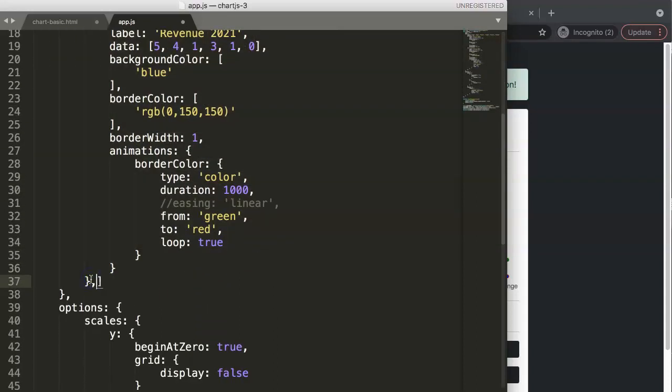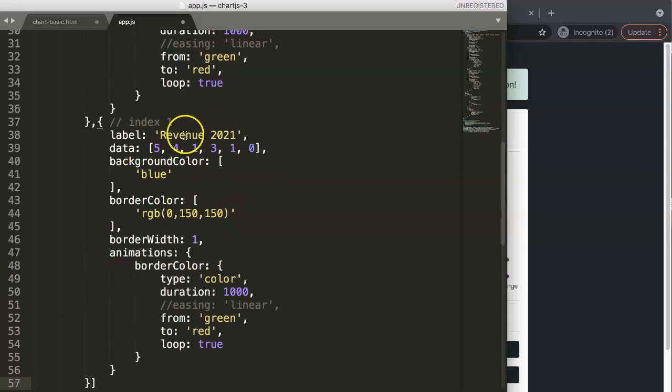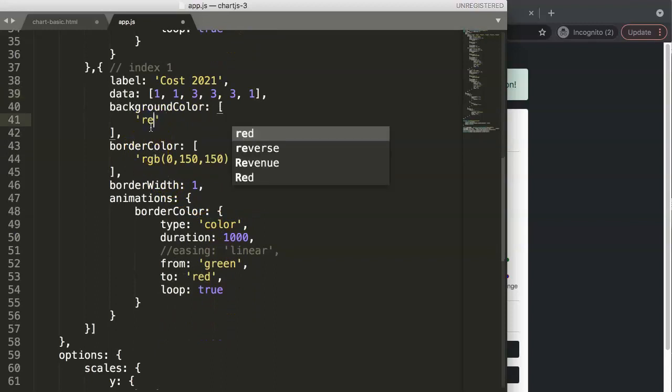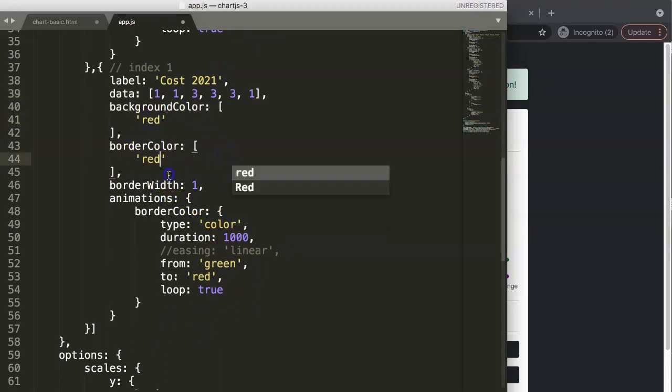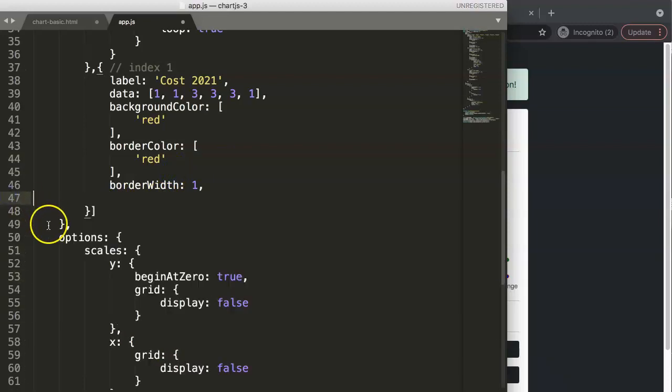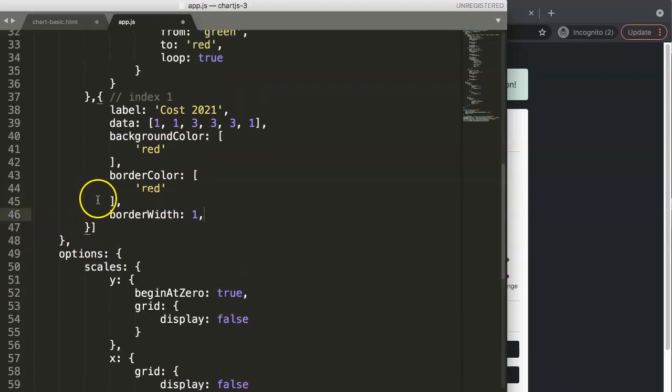Let's put in a comma and then paste, and then I'll say this is cost, and then this is 1 1 3 3 3 1. Let me say here red, and I'll just remove all the animation that we don't need because it's just redundancy. If you're interested in the animation, check out my other videos.